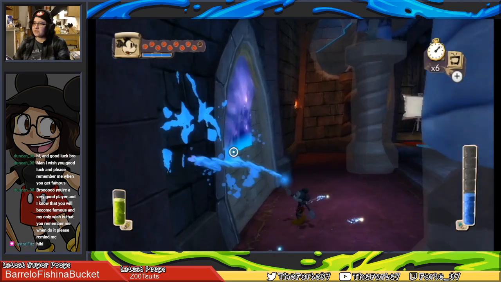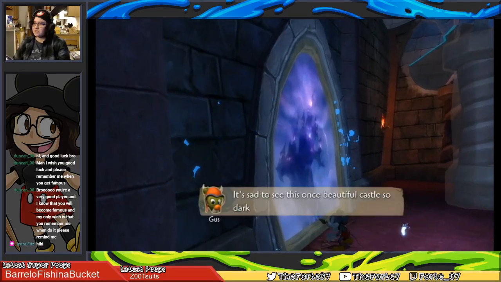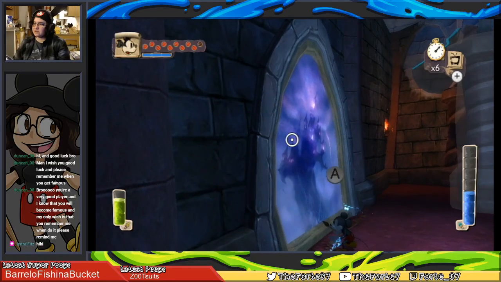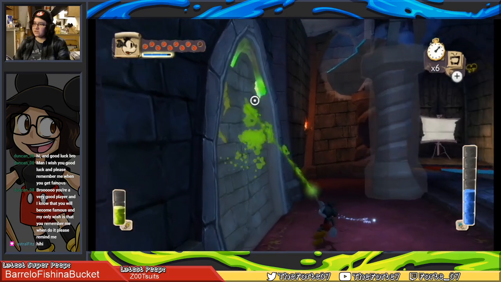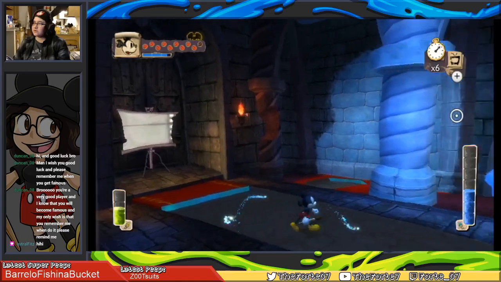What does this one say? Tell me the story. It's sad to see this once beautiful castle so dark and twisted. Okay, so I don't want that one painted in. Oh, there's a thing up there. I want it. How do I get up there?